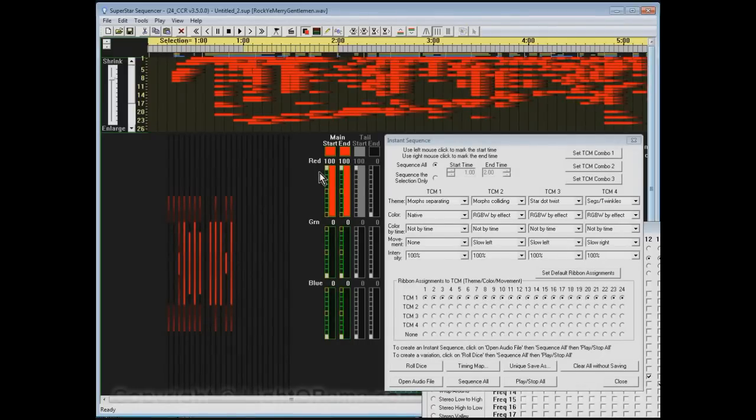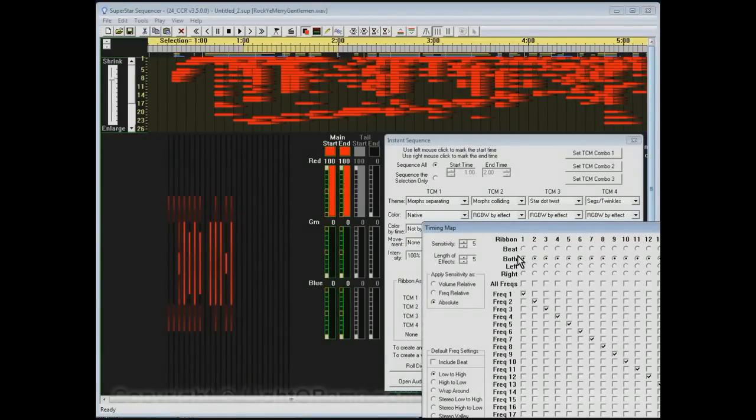So different songs, you just have to experiment with it to see which one works best for your particular song. Now myself, I like freq relative for the beginning of this song, and up here you notice sensitivity and length of effects. I think we can reduce the number of effects here.